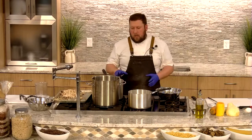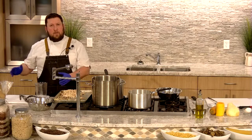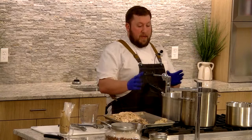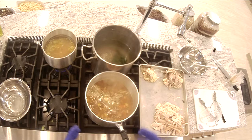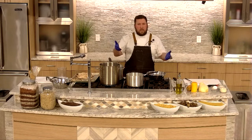This would be a way that if you want to store it separate, you could take your chicken, put it into containers, put it into the freezer, put it into the refrigerator, if you don't want to use it all for this dish. But it's a great way to go if you're going to meal prep and say, I'm going to take some chicken, we're going to make some soup with it. I'm going to take the rest of this chicken, we're going to make chicken salad, or I'm going to make salads for the week. It's a great way to utilize a whole bird. And when you buy whole chickens, you're going to pay less than going out and just buying chicken breast, boneless, skinless. You know, there's a little more steps involved, but value wise it's great.